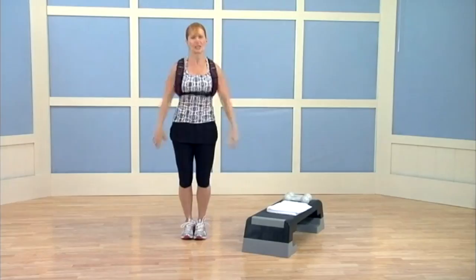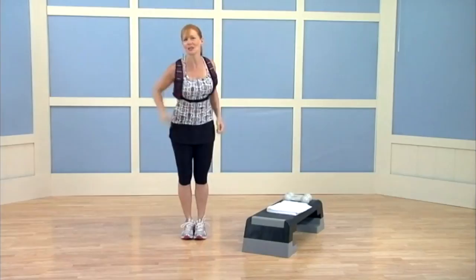Enjoy the rest of your day and make sure you eat within about an hour of this workout. Your muscles will thank you because it replenishes their energy.